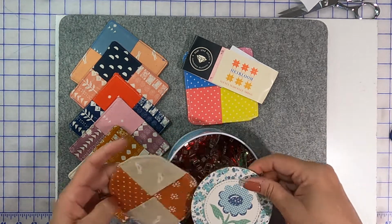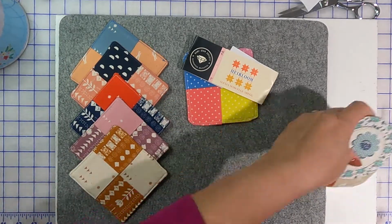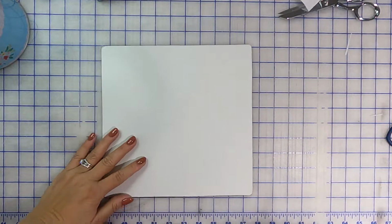And then make my middle piece this one. All right, I'm gonna try one of those. I'll let you know how that works out. This is gonna be my template for the circle.